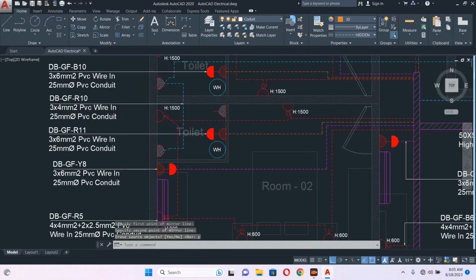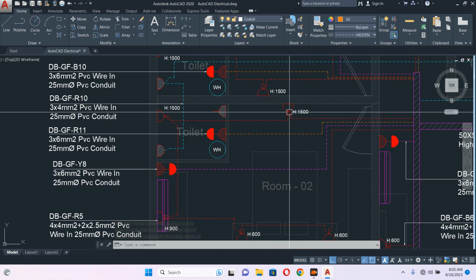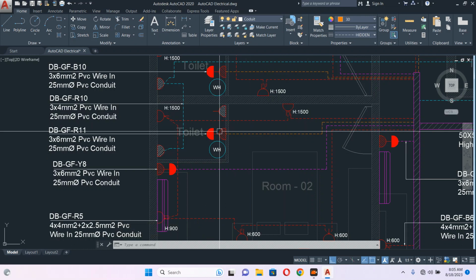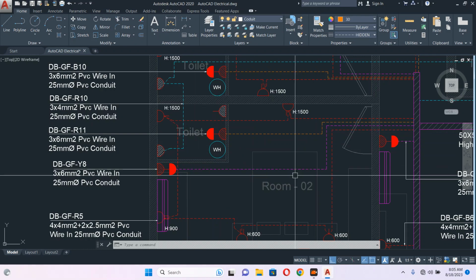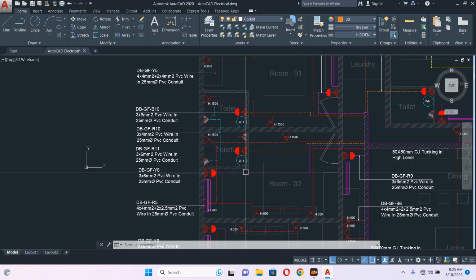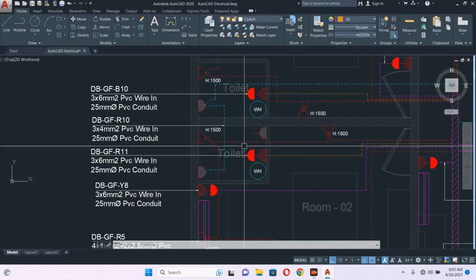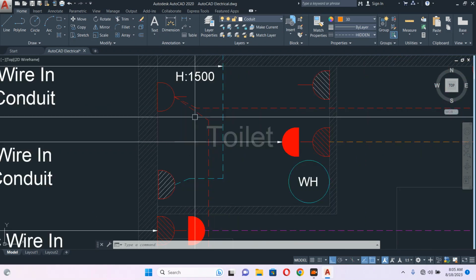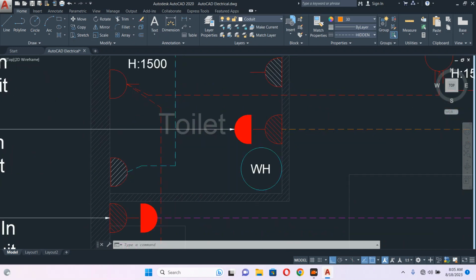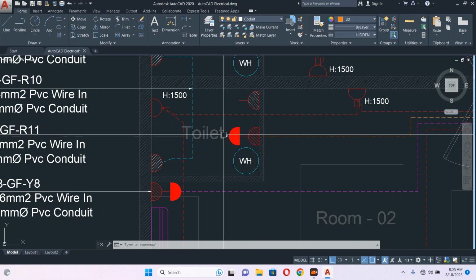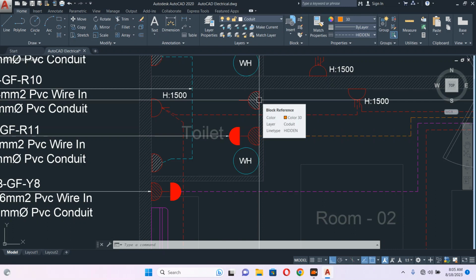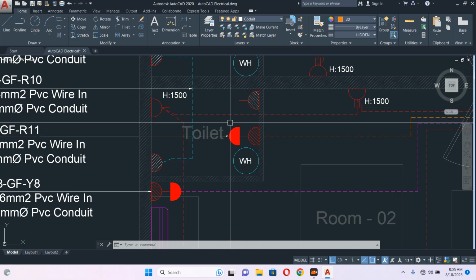Keep it in your mind that these socket outlets or power outlets should all be placed as per the furniture arrangement, and then the sanitary ware arrangement, the WC and wash basin arrangement. I forgot the name, sanitary ware, I think, yes, as per that one.